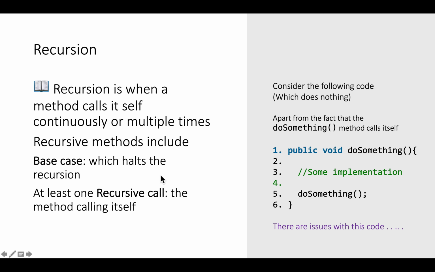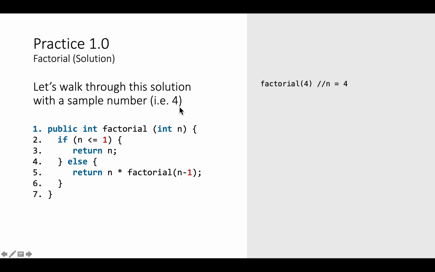Moving on, what I would really like to do is walk through this recursive method step by step, just to give you an understanding of how it should work. If we use the number 4 as an example, my function is called factorial, and I'm giving it a call with 4. When I call factorial 4, this method is run, and it will return n multiplied by factorial of n minus 1. That essentially means 4 multiplied by factorial 4 minus 1.